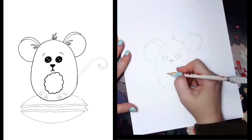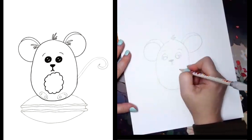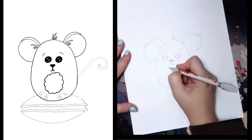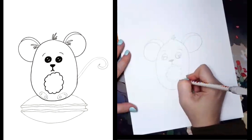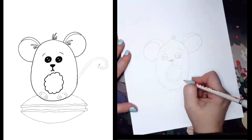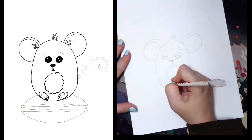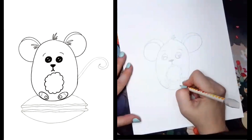Next we're going to add his little belly. You can do a circle first or just leave it a circle — I kind of sketch a circle out, but I like it to look fluffy, so I do little rainbow shapes. It just gives him a little more fluffy appearance, like a cloud. And give him his little feet — he's kind of sitting on his bottom, so these are the bottoms of his feet, tucked up and pointing toward us.